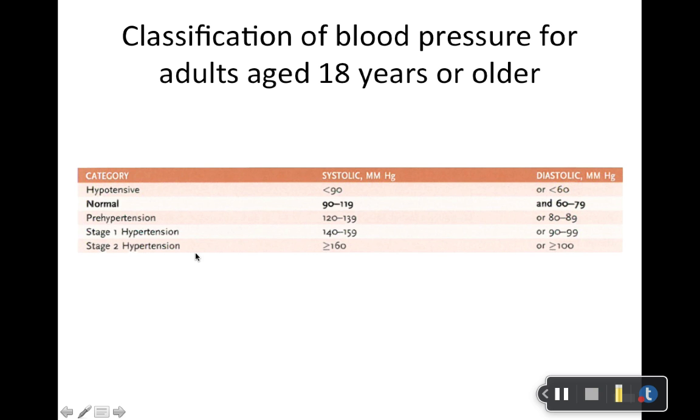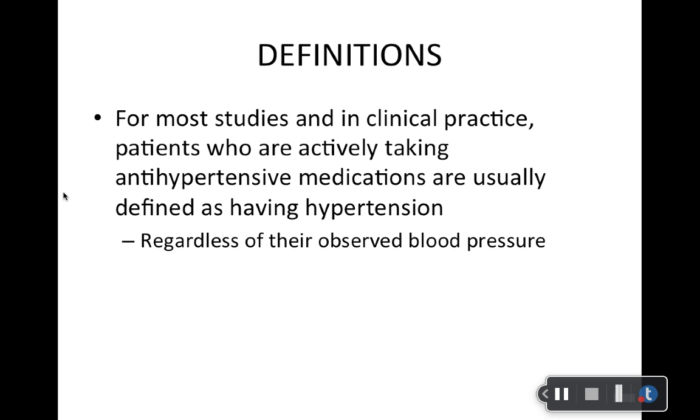Classification of blood pressure, again, FYI for my course, but definitely look at it, know the definitions. For ICM, it's going to be important. But again, these are as of JNC 7, but they have not changed with JNC 8. So I would go through those. And then hypo means under or less. So hypotensive is where someone's blood pressure is too low, which can also be problematic, right? So to have the blood pressure too high or too low can be problematic and cause issues, both acutely and chronically, right?